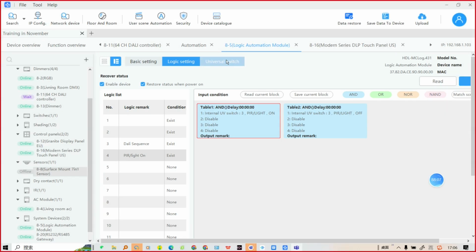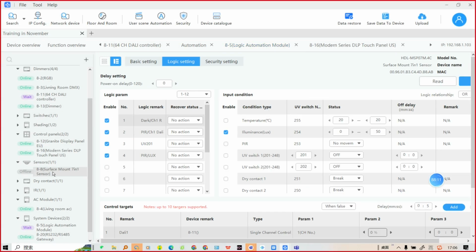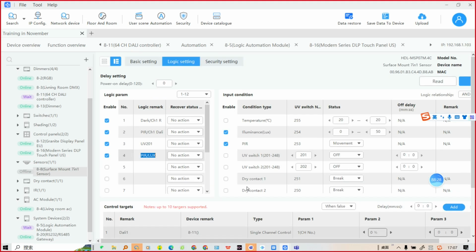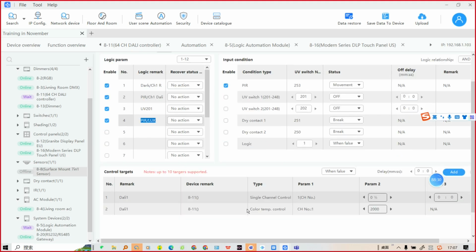So at the sensor here, we set: when movement is detected and darkness is detected, turn on the first channel of DALI module. And during the day, we don't want the sensor to work.